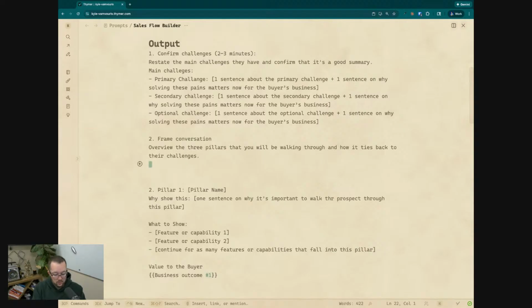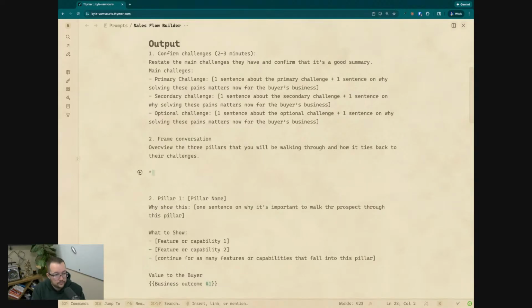So like quote, how should we do this? Let's do, how would I frame this? So we have your challenges here. It's like, okay, great. So what we're going to be doing today is I'm going to walk you through the 3 primary components of our (product or service) to show you exactly how we will solve the challenges we just spoke about.